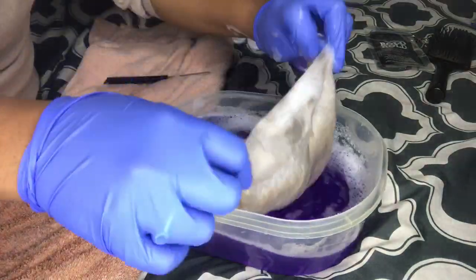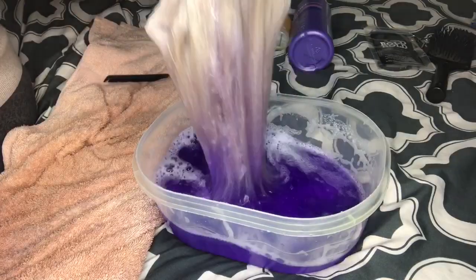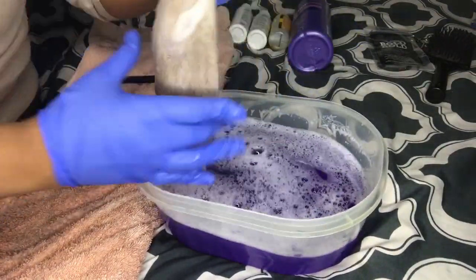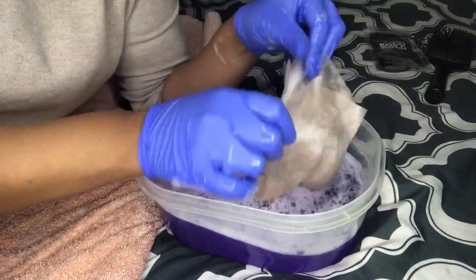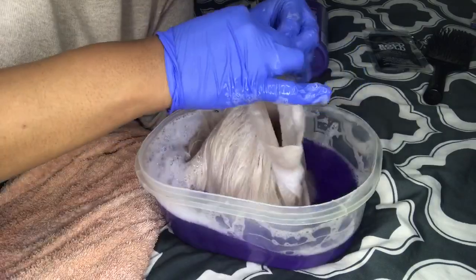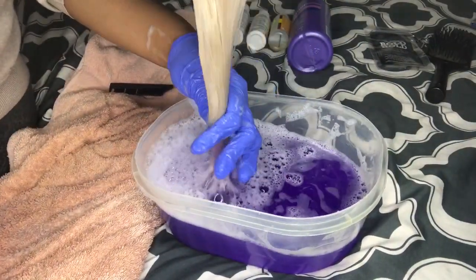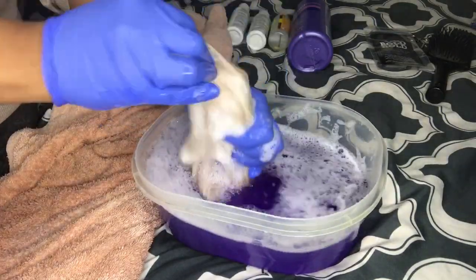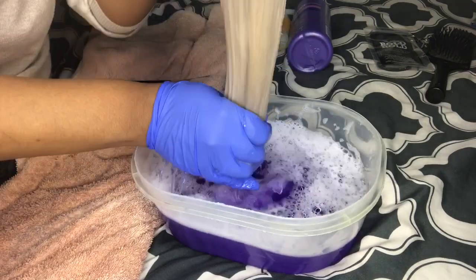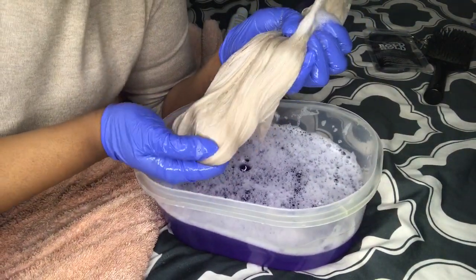Ooh, honey. I feel like it's working, y'all. What y'all think? It's coming out that nice shade that I like. What is it? No, it's not. I don't know, y'all. I feel like it's just getting lighter. It's not really doing anything. It's just getting lighter, literally. So it's really not doing much but making the blonde lighter.